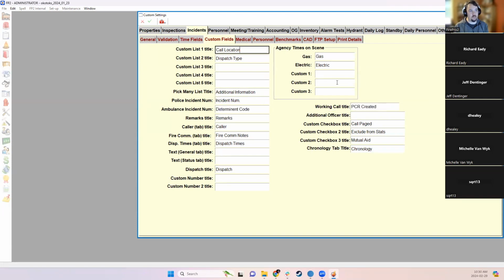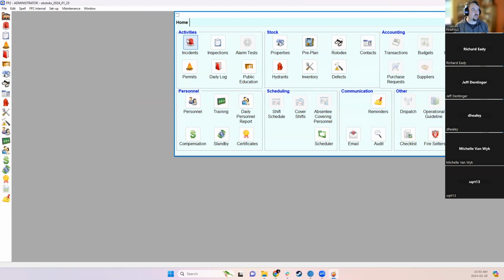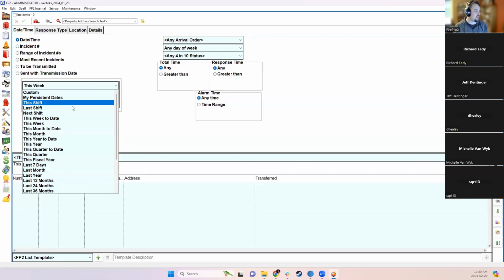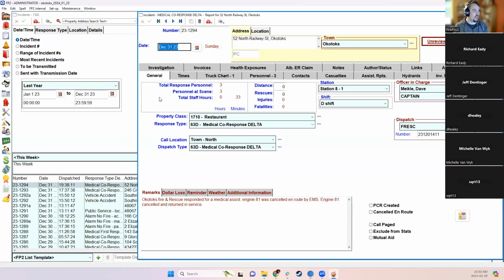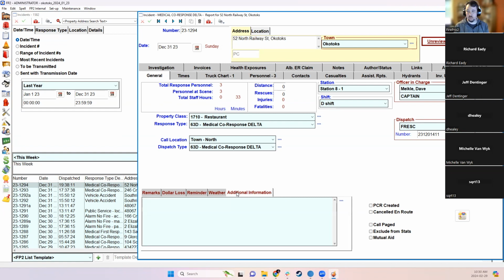So I'm just going to put a label on this pick many list, and what that's going to do is if I look at any individual incident report, I will then see an additional information tab that appears down at the bottom here. So the additional information tab is a customizable list. It's a little bit different from a standard drop-down list in that this is a pick many list.